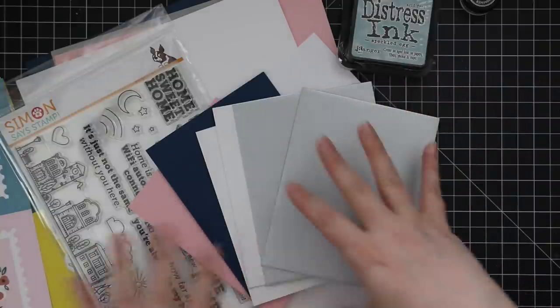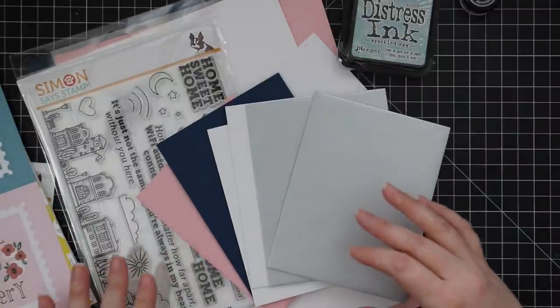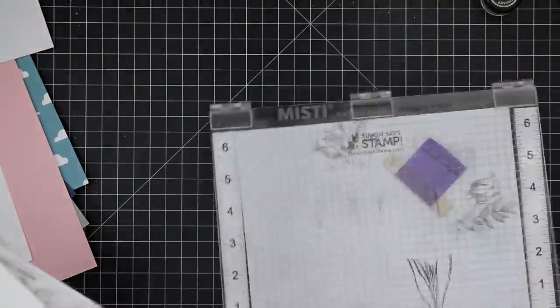And yeah, I'm also going to get creating while I'm at it, and we'll just go from there. Alrighty, so as I said in the unboxing, I made a slimline card.